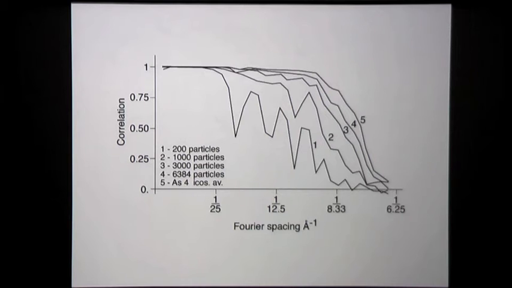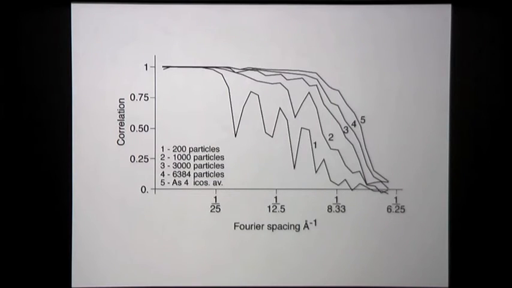And to do that, one can calculate something called a Fourier shell correlation. And in this, again, we're dependent on Fourier transforms, because if you take two independent sets of particles, and it's important that they are independent sets, and process these through to make two independent maps, you can then take the three-dimensional Fourier transforms of these maps, so you've got frequency representations of your data, and then you can compare spherical shell by spherical shell through these two independent three-dimensional Fourier transforms and plot the correlation coefficient. So that's what's done here, and it's called the Fourier shell correlation.